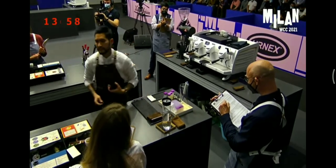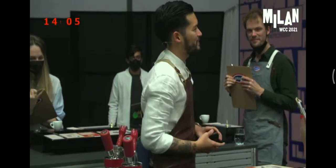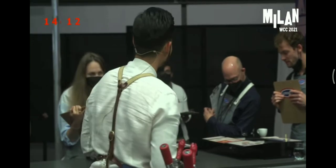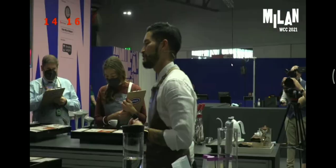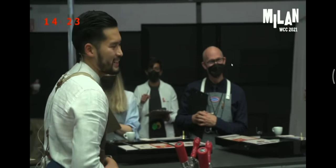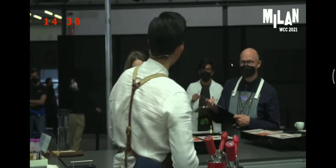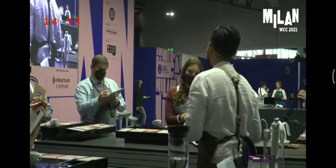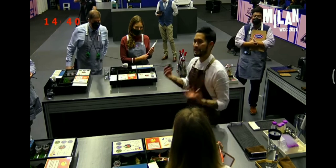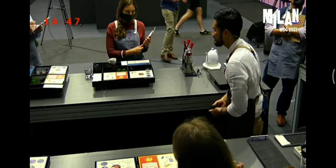Alright folks, now it is time for us to meet our final and most important agent of change. They are the heroes of this story — the people who have created this coffee. They are the people of the Manggarai region in Flores, Indonesia. Together we process this coffee in a little town called Rutek, which is surrounded by mountains where our coffees are from. This coffee is a Kartika cultivar — a Katimur hybrid that is very common back home, often tasting generic, but now we can improve that through our methods. This year, through the work that we do in the region, we are directly affecting 700 coffee farmers in the area. I can only hope that through the work that we do here today, and the work that will continue tomorrow, you and I will all be agents of change in impacting many more lives in Indonesia and beyond.